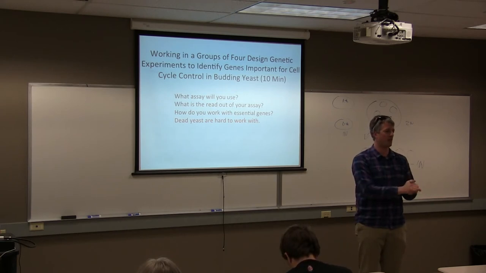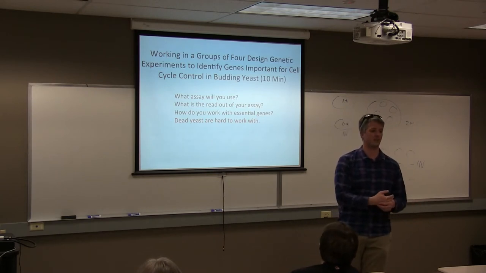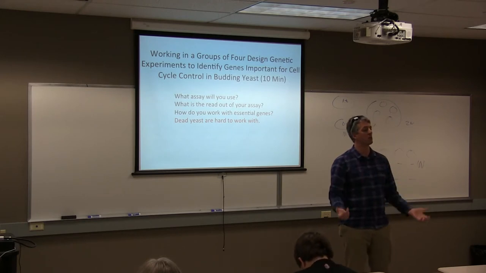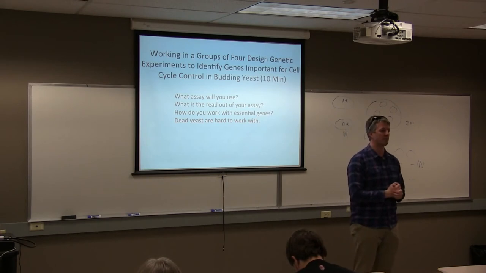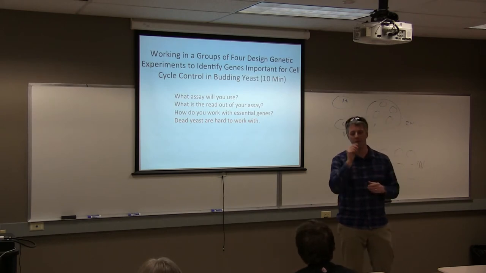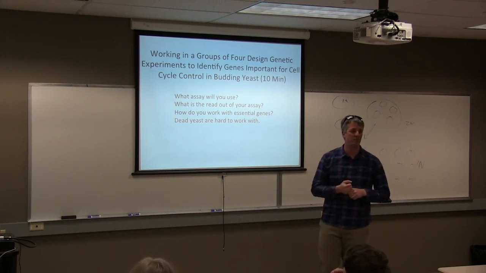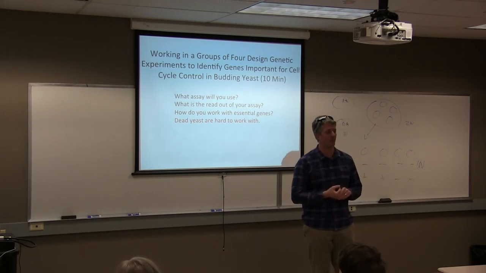Okay? So I'll give you guys a hint. Think about what mutations are when they're expressed. So what's the functional unit in the cell, basically? Protein. Protein, right? Think about the things that affect proteins. Right? Protein structure, right? So you need that enzyme to function in some cases and not function in others. Right? Which is at the level of protein. All right, break up, try to figure that. Remember, dead yeast are hard to work with, so separate into like groups of two or three, and then we'll talk about it for the last 5 minutes. Ready, go.